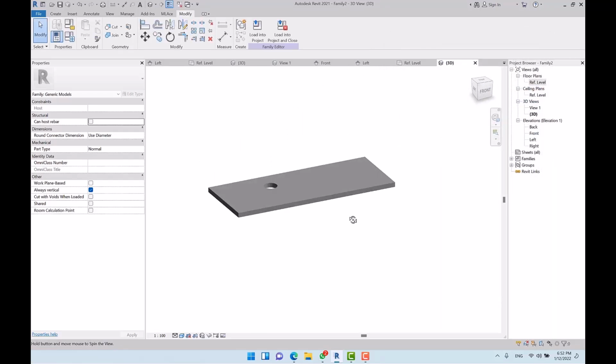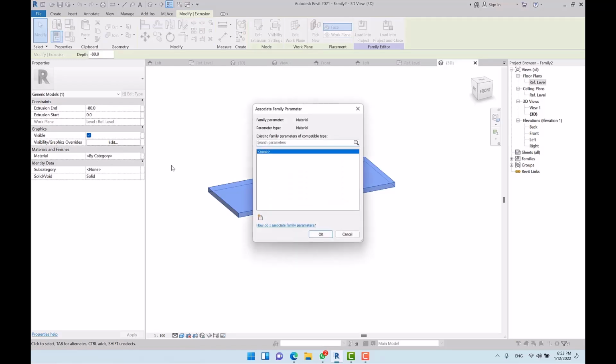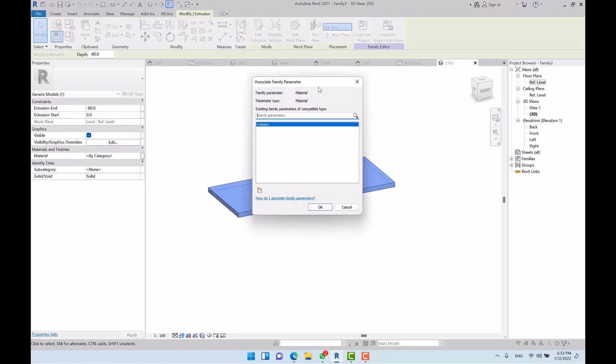And if you agree, let's associate a parameter to the material. How can I associate parameter to the material? In material, I should click on associate family parameter to modify the by category. However, there are some other properties that you can create your own parameters and then associate the family parameters. Check this out. For example, extrusion and then start. Associating parameters to the subcategory and the solid or void are not available. I mean the properties in identity data do not have the capability to become parametric. I associate the parameter to the material.